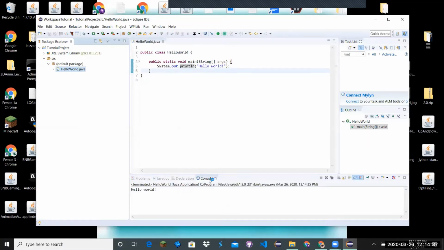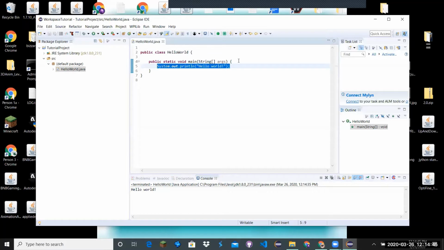and this thing called console will appear down here, and in it, it'll show hello world, because that is what the system.out.println method does. It shows a little text saying hello world. And then the fact that it says ln here is the equivalent to the enter key. So here, because it says ln, it's like pressing an enter key.